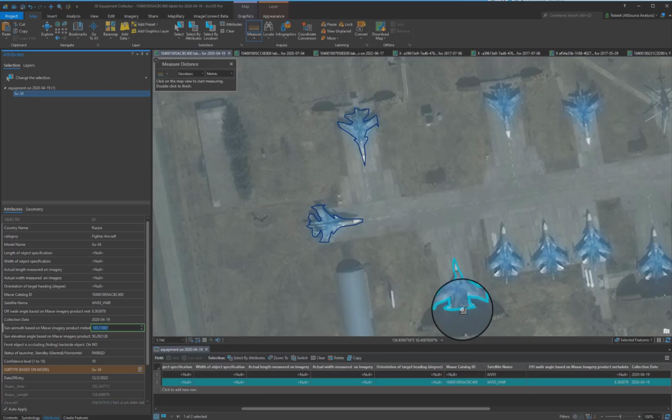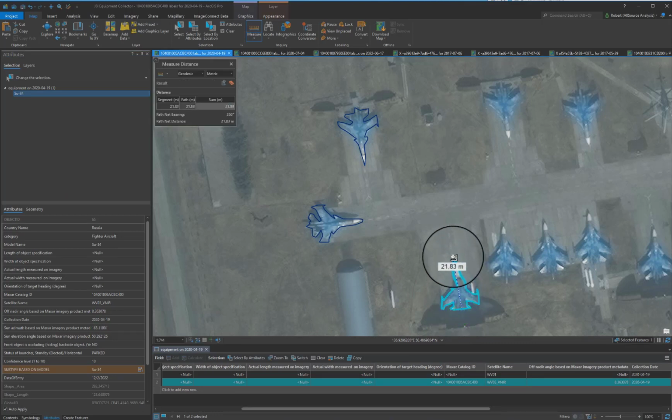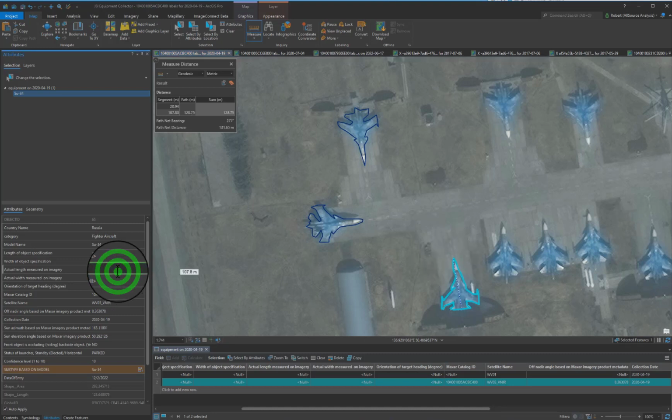Now we're going to measure the equipment. So length, in the measure tool, you need to set it to geodesic instead of planar. It's off by millimeters if you use planar instead of geodesic. You can copy and paste the value, only go to the nearest tenth of a meter.